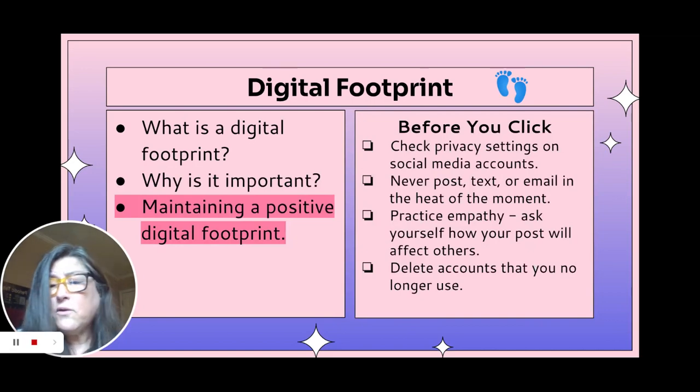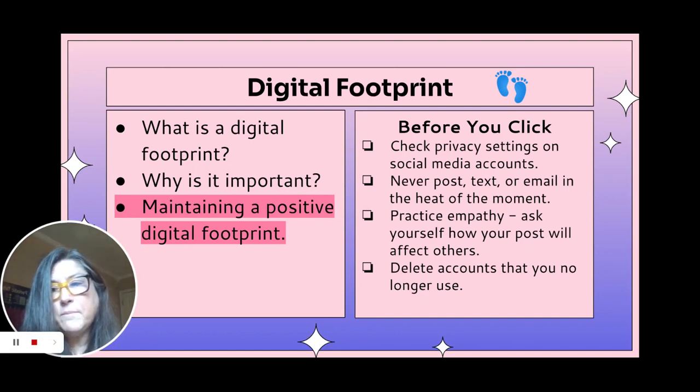So how do I do that? Well, the first thing you can do is check the privacy settings on any social media accounts that you have. Make sure that only the people that you want to see your posts can see your posts. Also, never text, post, email in the heat of the moment.